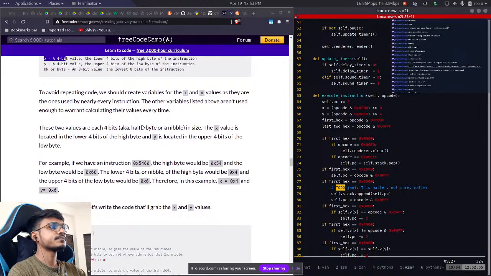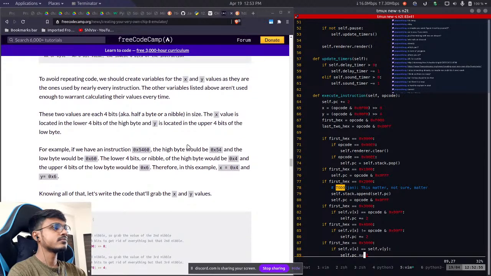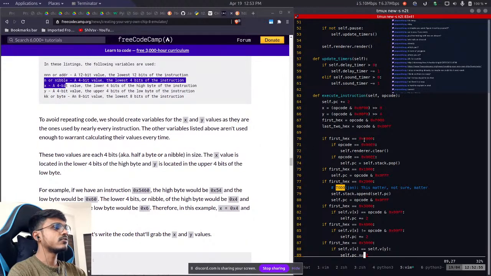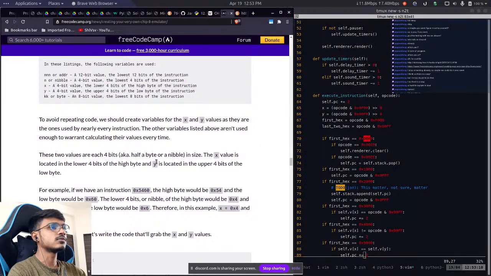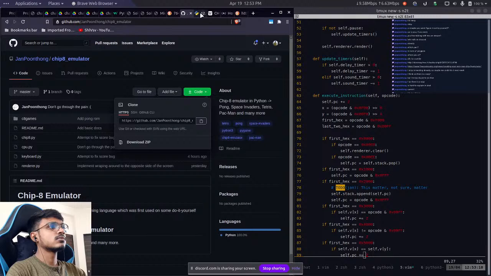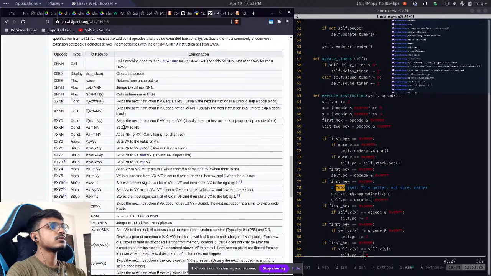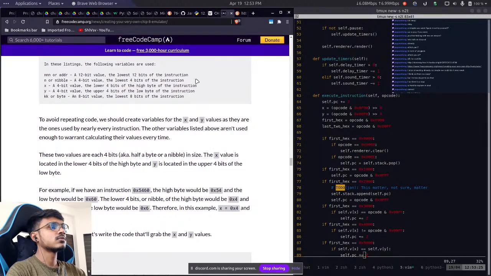Very simple. Now, if you go to the first hex, you can see I'm trying to compare the hex. You see, right? First X with this 0x00E0, line 7. And then if opcode matches, you clear the screen. Okay, now you can just scroll down to the docs. Wait. I think if you get the 1997 docs, it will be very easy to do.